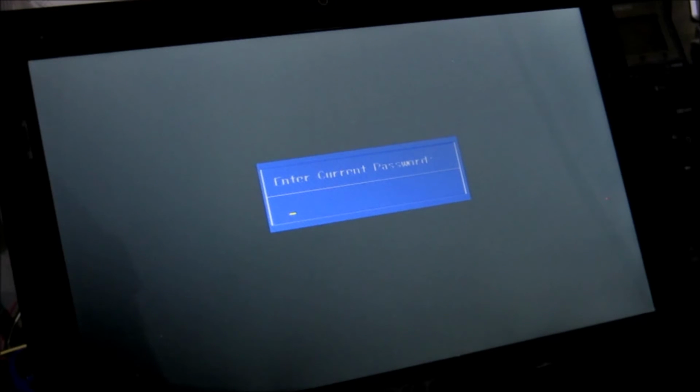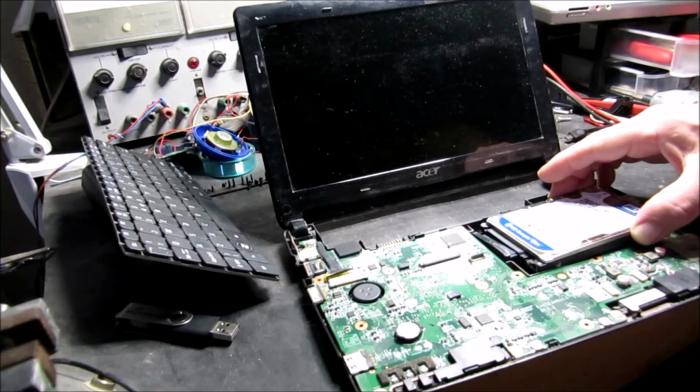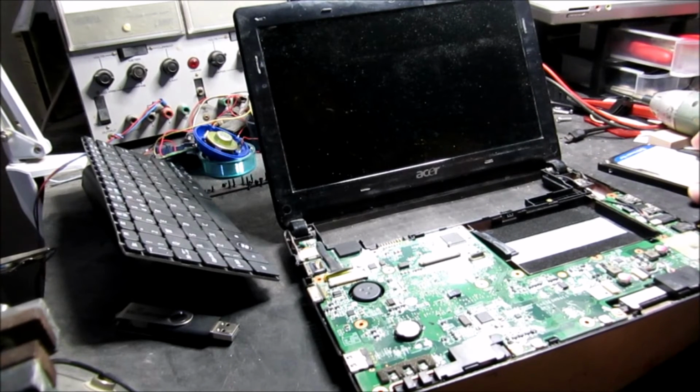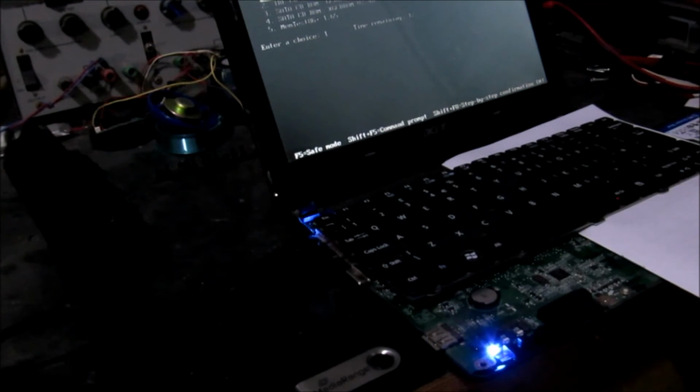So I guess the only option is to remove the hard drive, which on this particular model means dismantling the entire thing. Thank you, Acer. So, having removed some screws from below and a few zillion from the top and the keyboard, we can now remove the hard drive and then see if we can get it to boot from the USB stick. So now I'm just going to power it on and see if we can get it booted. That's interesting. If you noticed, it had the F12 menu there, and it has now booted from the pen drive, which is excellent. So we can go to the next step.